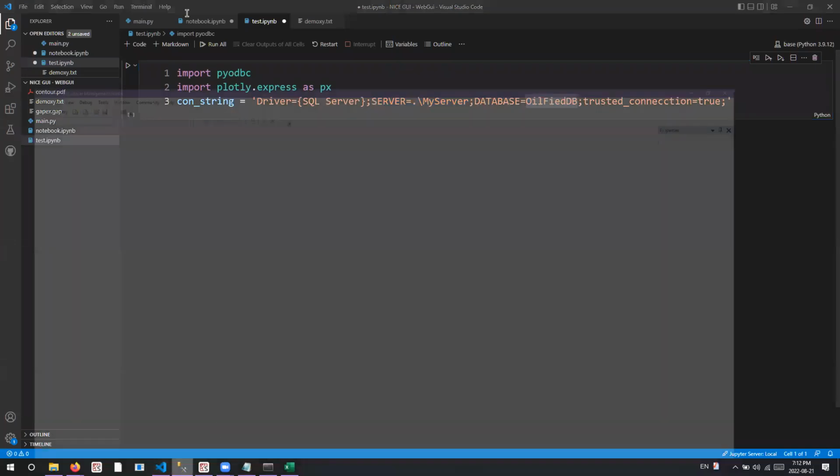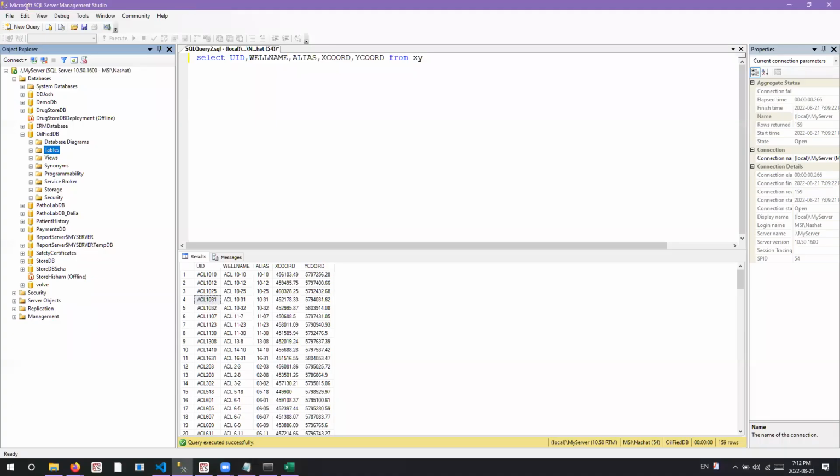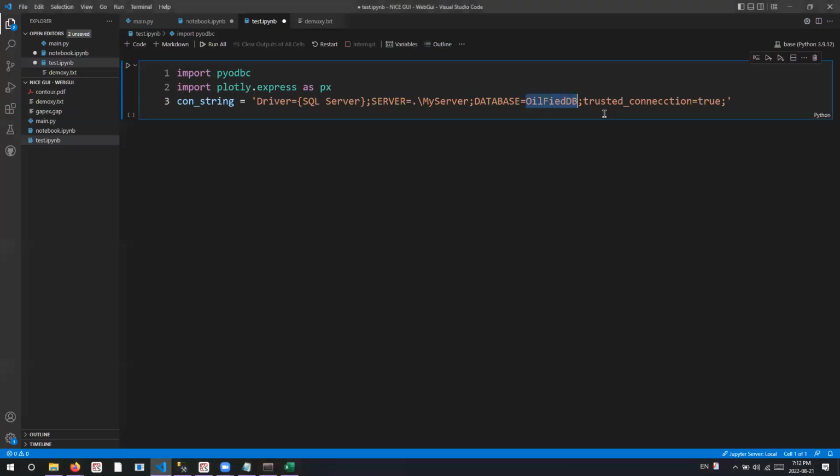This application I just showed you, the Microsoft SQL Server, is actually called a database server. It can have multiple databases. And you have the final part, the trusted connection. This means that you are already working with Windows authentication, so you don't need to specify any password for that.